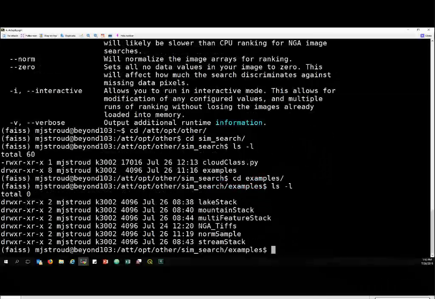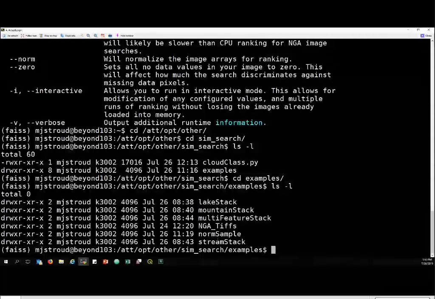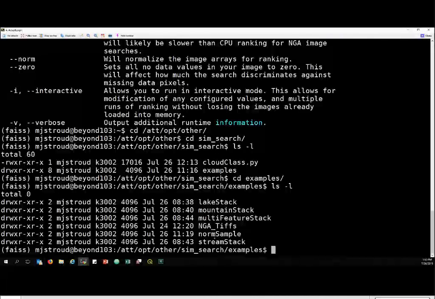And then the examples, and under examples, there's the NGA TIFF set that I use. These are the big strips of the more raw NGA data, and then I have a bunch of clipped examples that you saw in the slides. Yeah, and you can't edit the code that's in this folder, but you can copy it down, edit it to your heart's desire, and use it from there. Everything is specified basically by path, so yeah.